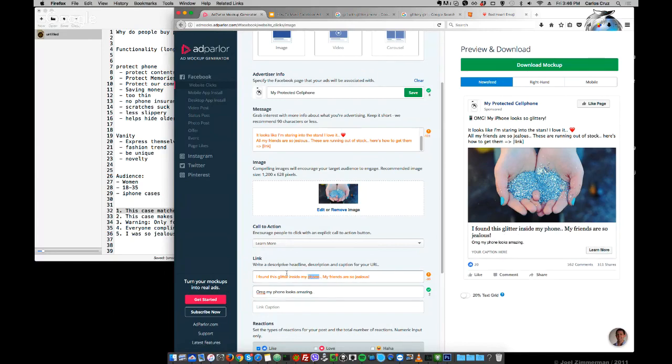This is kind of what I would do, just off the top of my head, just giving you guys some examples. Using emojis is good. Coming up with really creative ways to show the product in an image is really important. And also, I would do the other one.